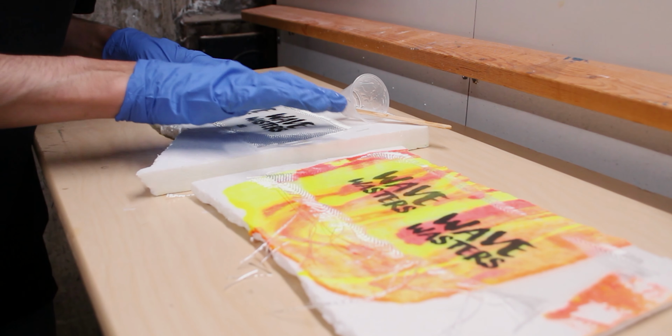My logos have cured, and I think I prefer the laser printer to the inkjet. It just has a little bit more detail and came out a little crisper. So that's what I'm going to use on my projects. You may find that inkjet works better for you or laser works better for you. Just whatever you do, make sure you do a test before you use it on a project, because the last thing you want is your logo or graphic to bleed on you.